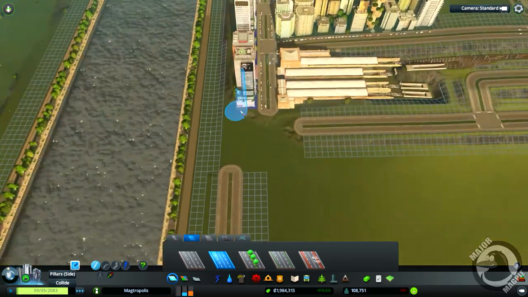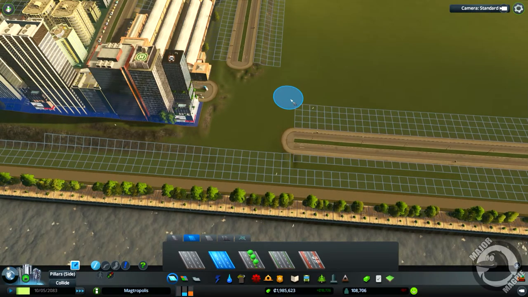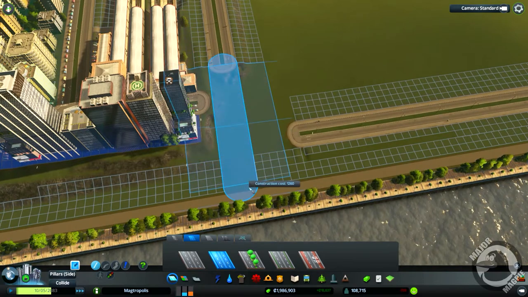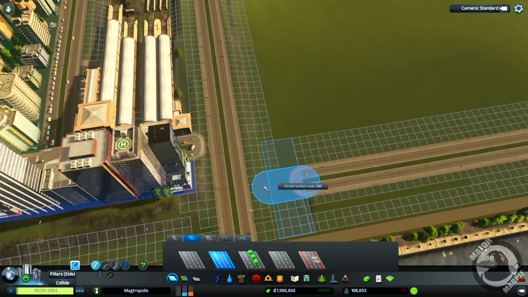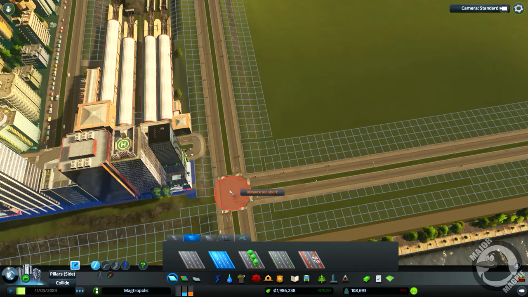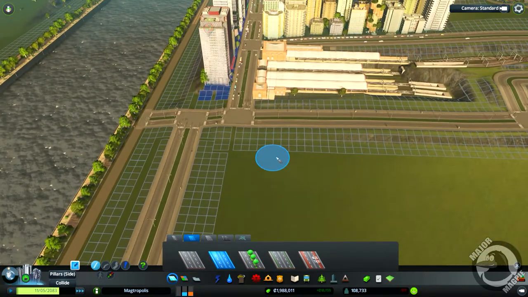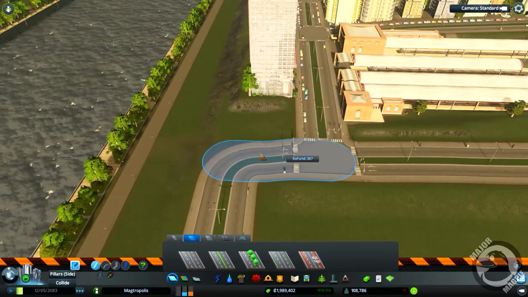Bang. Like so. And we are also going to run that road. I'm going to run it all the way onto there. For now, I will delete it, but in a moment, I want to run that to there. And that to there. Like so. And let's go and just remove that from there.